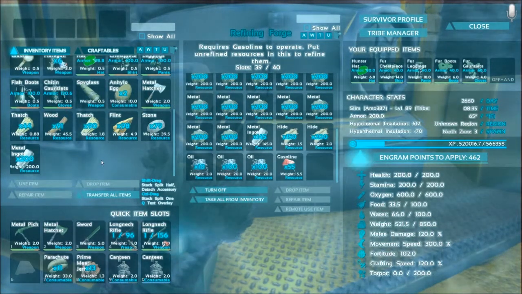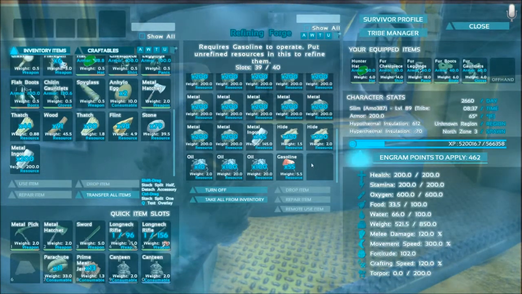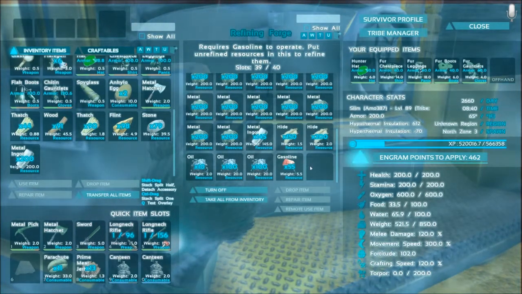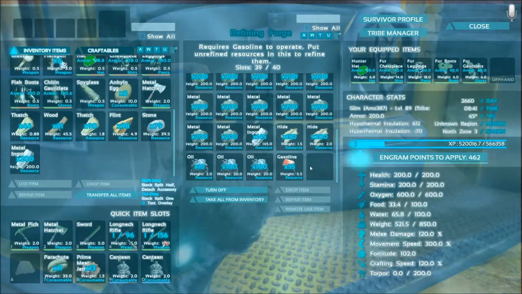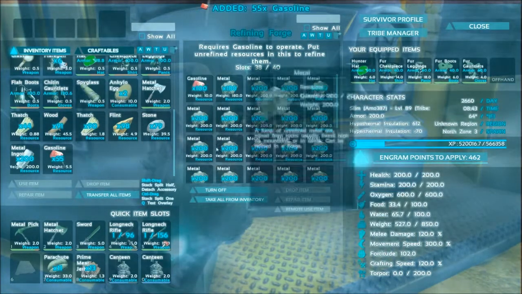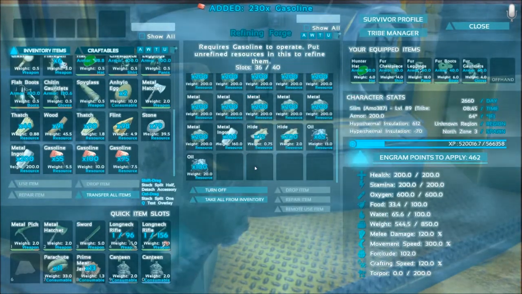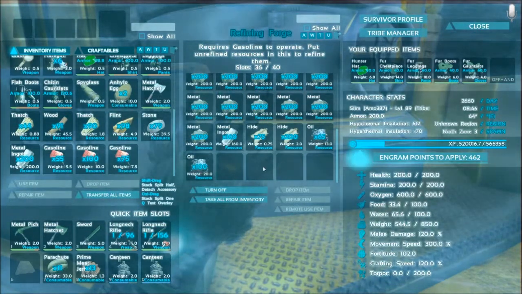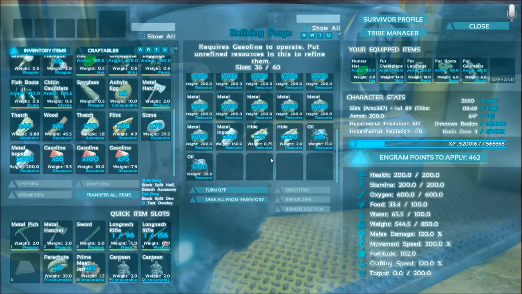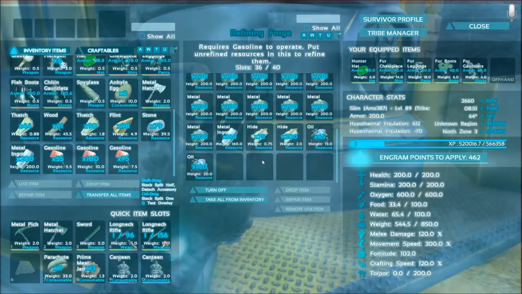Yeah, this is something that on a PvE server you'd have in your own base, though it'd be kind of a beast to make. On a PvP server, this would probably be impossible. So I'm taking all of this gas out as it's being made, because that way it doesn't get used. It'll make it before that 15 minutes is up by a long shot.